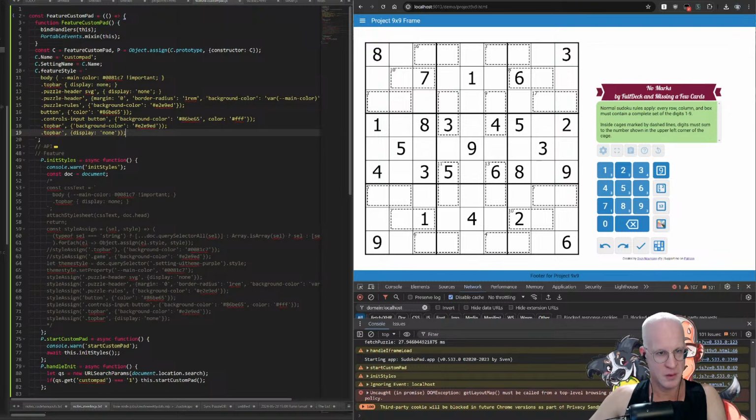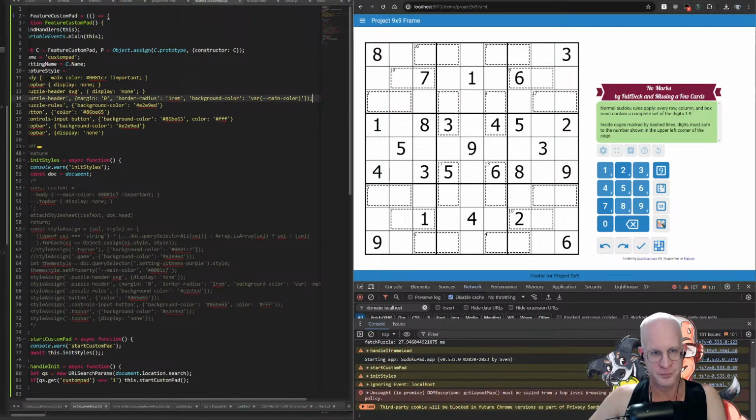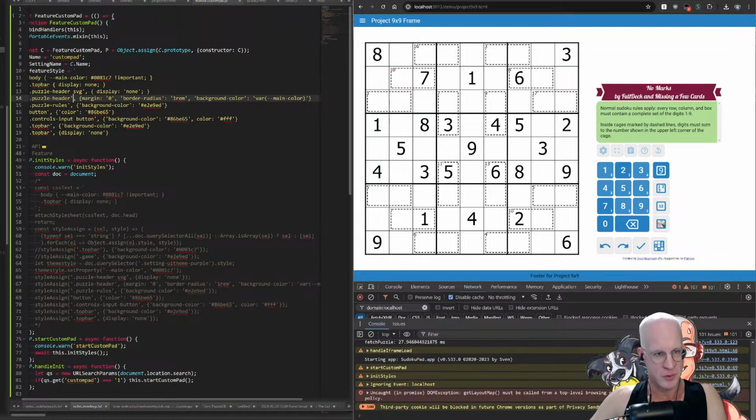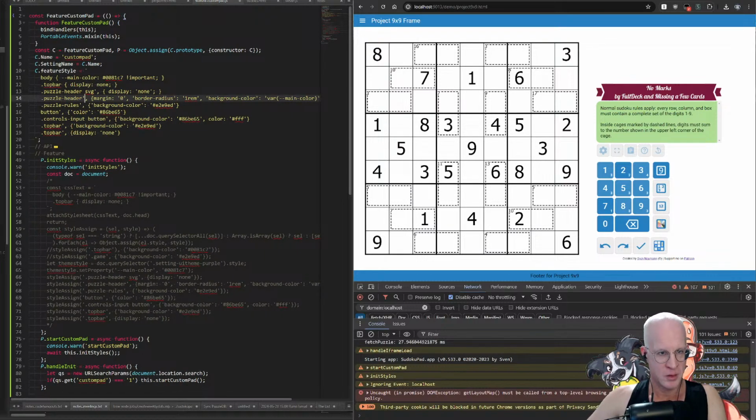Let's just get these cleaned up. Convert them from JavaScript to CSS. Oop, don't need to quote these in CSS.